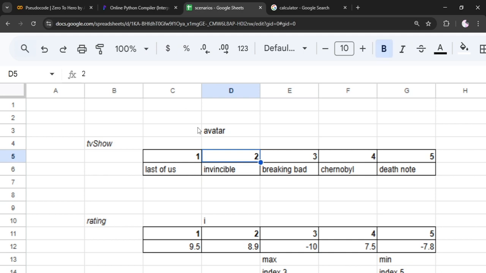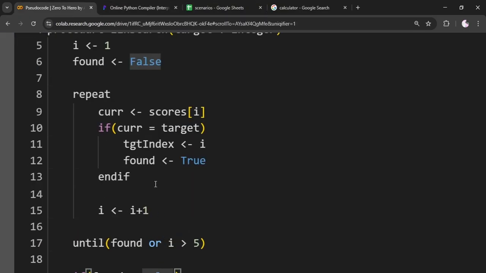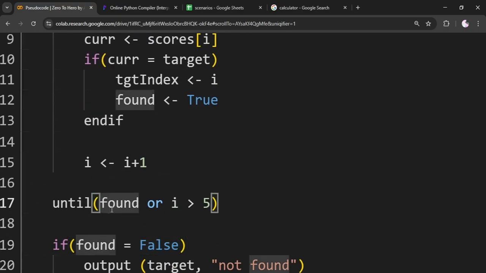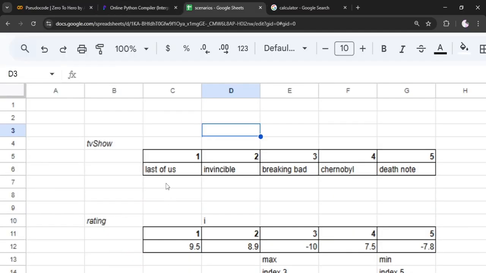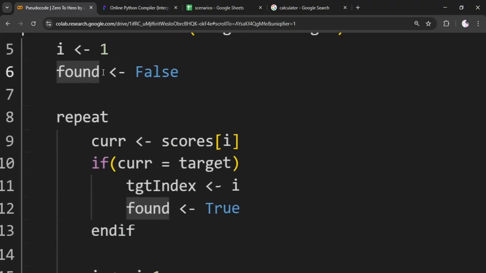Let's say I have avatar here. Since they both match, now my loop will end here. I don't need to look at the further values. That's the idea. My loop will run until I have found the element. Found is a boolean value, so I can just write is equal to true, or I can just leave it like this. Or I becomes greater than 5. I is my loop variable that will go to each item, so 5 times.